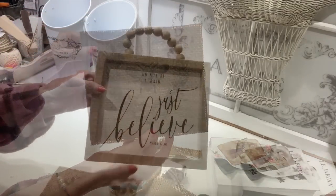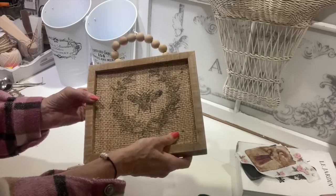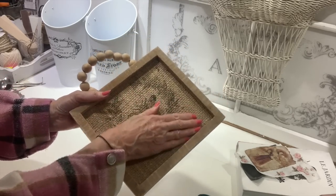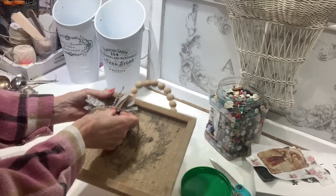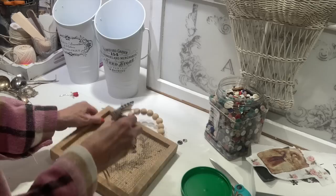Now, this little project piece that I'm going to update is something that I got at Dollar General a few years ago. I've enjoyed it like this, but now I want to do something different to it. And this way, I'm not going to damage my piece. It fits in there snug, and that way, if I want to take it back out eventually and do something else in this little frame, I can.